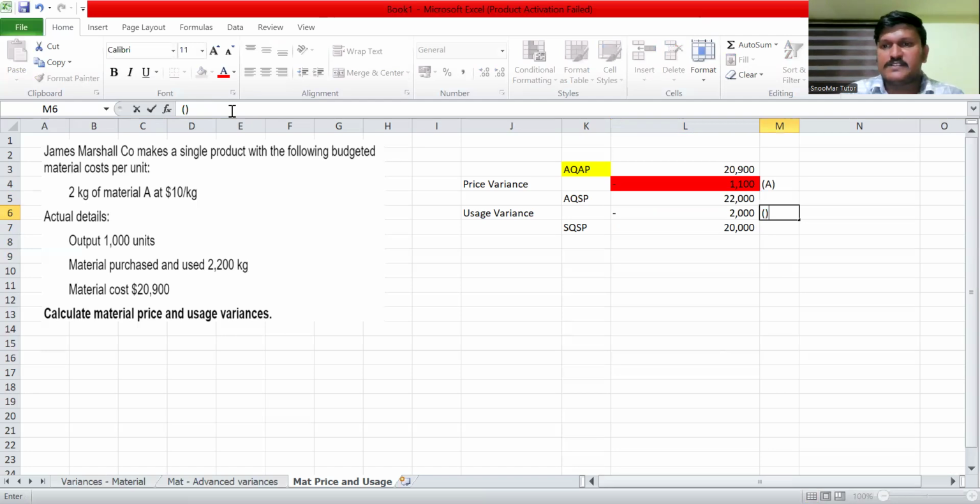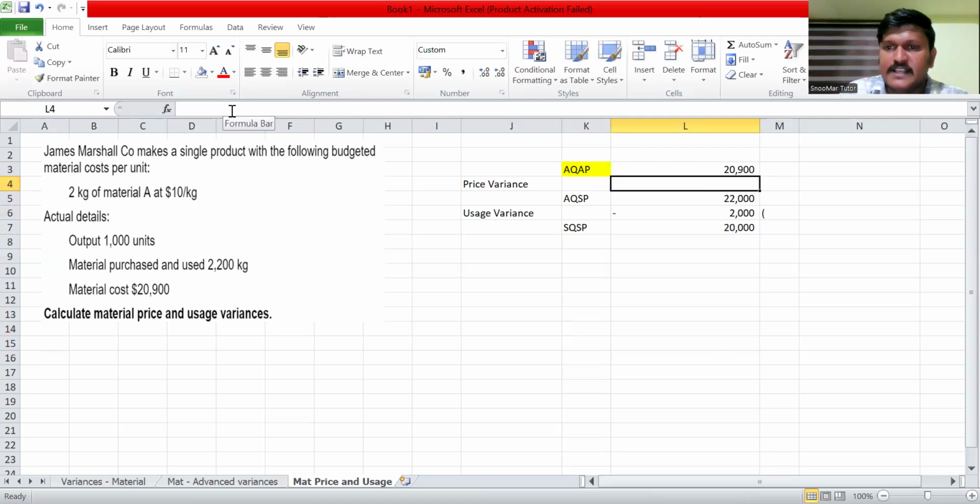So for the price variance, now what happened here? Okay, a little bit of correction over here. We have a 2,900 actual cost, so it is not an adverse variance. So we are looking at what is your actual cost. Actual cost is less than your standard. So you will have a difference of 22,000 minus 2,900. If it is positive, this is favorable. Noting down F as favorable.